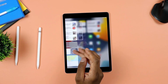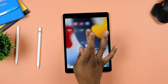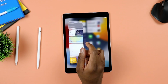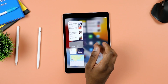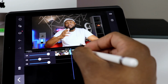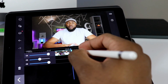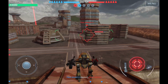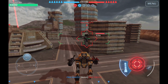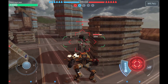The UI overall, of course, is just straightforward as usual, and either one of these two runs iPad OS 15. Looks pretty clean as always, of course, nice level of multitasking without much of a difference to the naked eye, and either one of the tablets would do a pretty decent job at editing videos, like I said, except the iPad 9 would render videos faster. The overall gaming experience is pretty nice also. Both tablets can handle fairly large games. Call of Duty, Asphalt 9, PUBG Mobile, all of that good stuff perform pretty well.